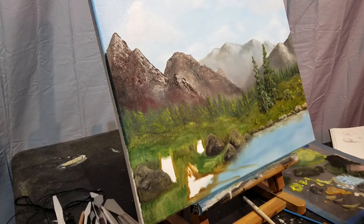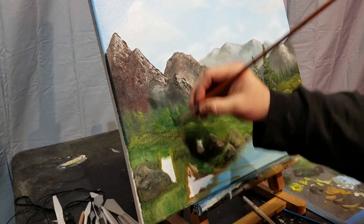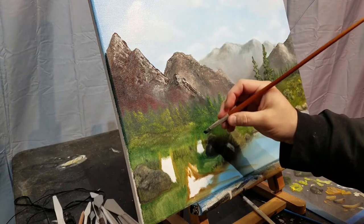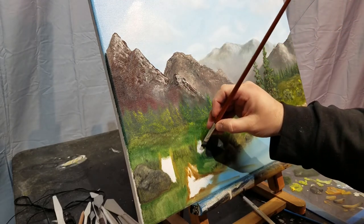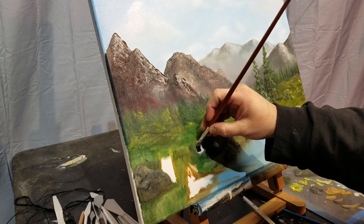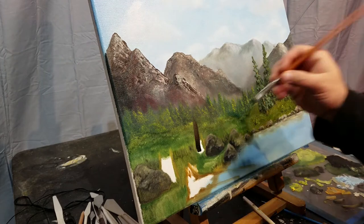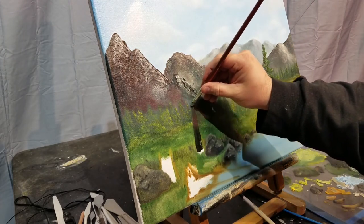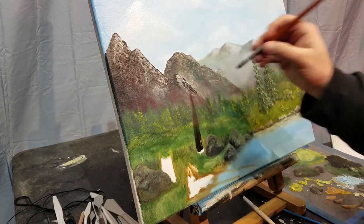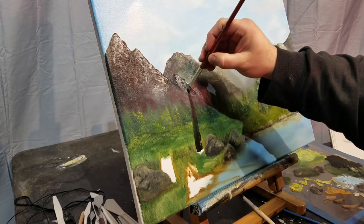So what I've decided, I'm going to have an evergreen here and a big fat tree right here, so more of an oak or something like that. So we're going to start at the bottom, work our way up, and we're just putting a good amount of paint on the canvas, because these are our big trees. And this is our main trunk of the evergreen here.